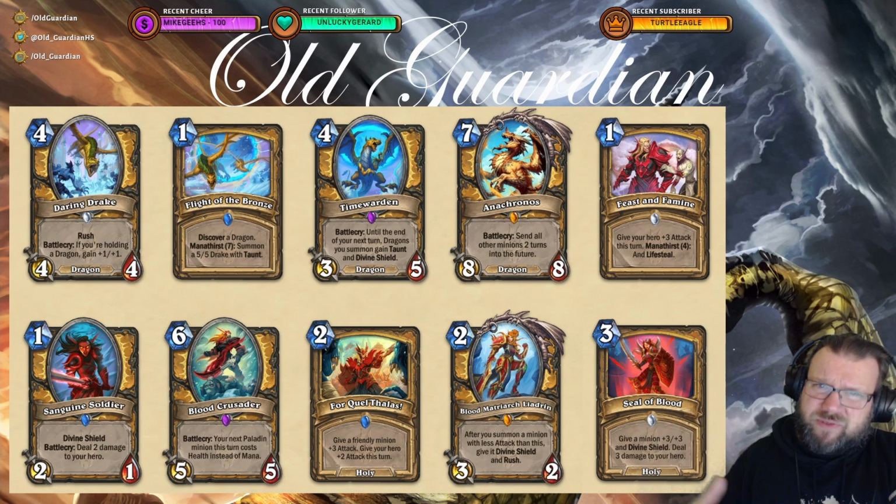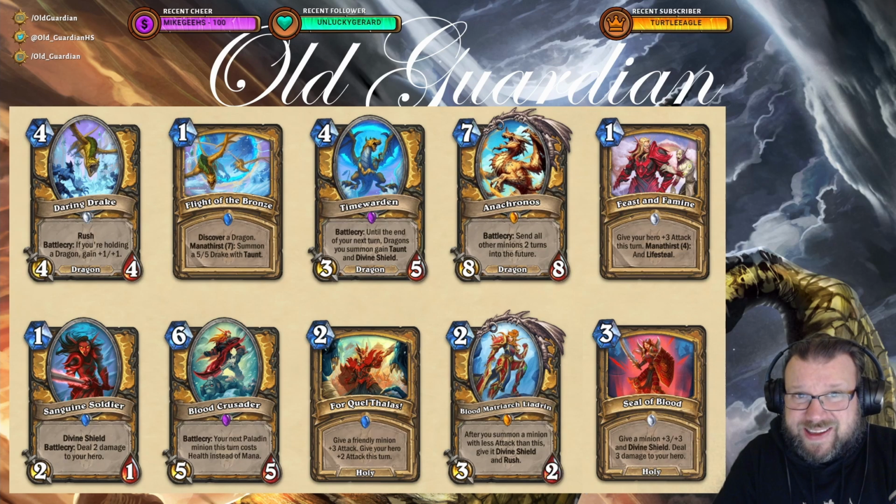Usually you have Divine Shield and then maybe just 1 attack, which means that you can't actually get aggressive with that, but with Sanguine Soldier you can really get aggressive, so I love that card.